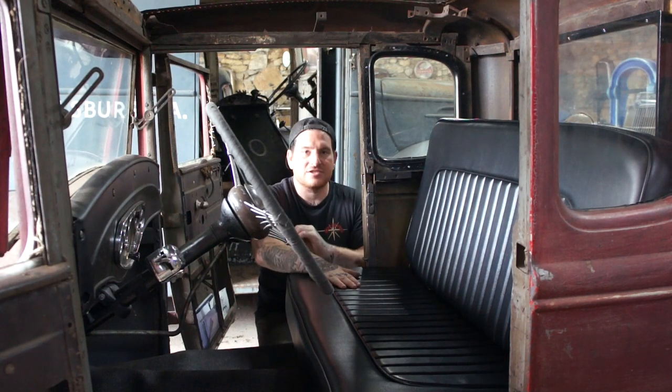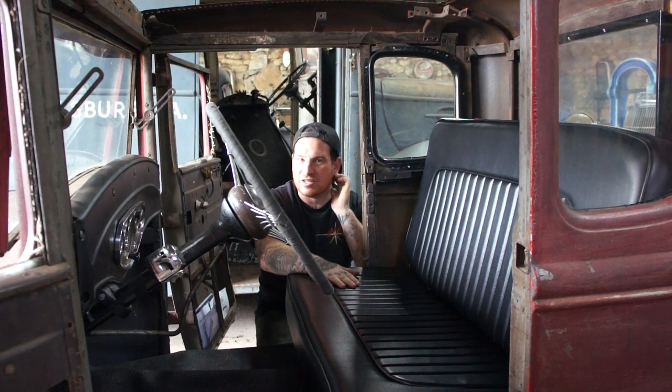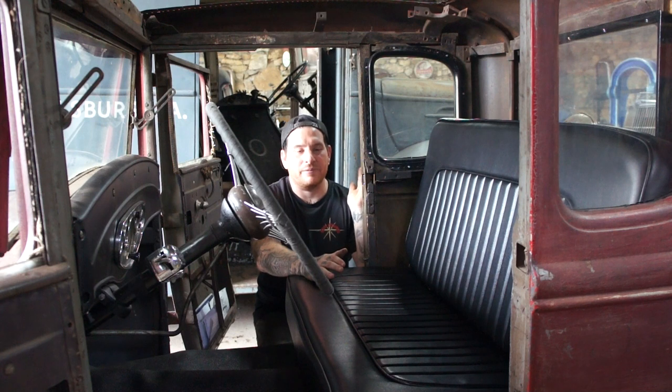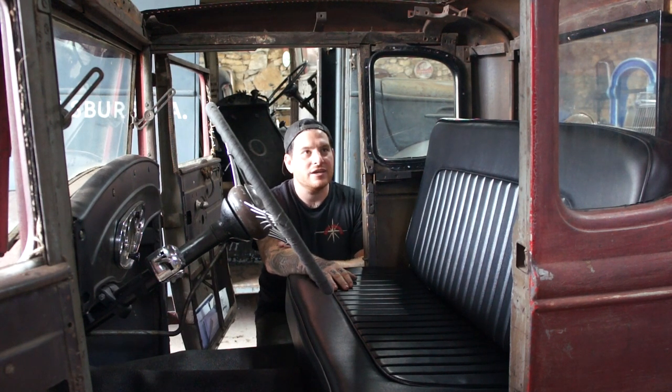So this is the seat. We've had it in for about a week now, and I am loving it. Seat looks awesome. Probably the only bad thing I'll say is he did such a good job that it makes the rest of the car look like a piece of shit. But it's really nice. Once it wears in, it'll match the seat.